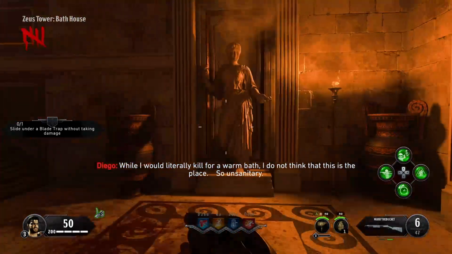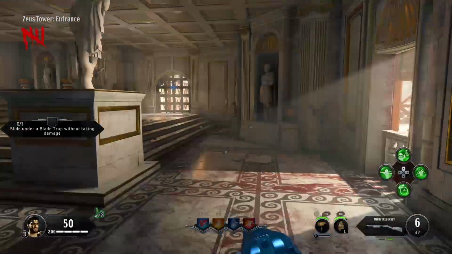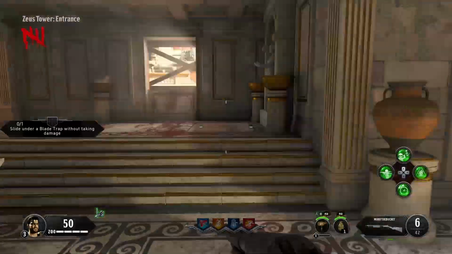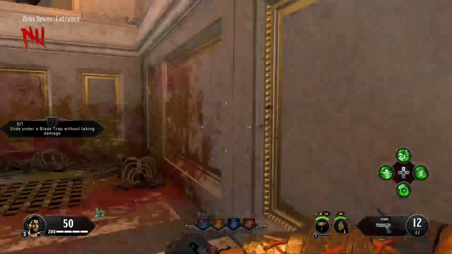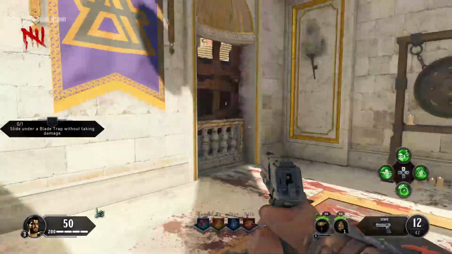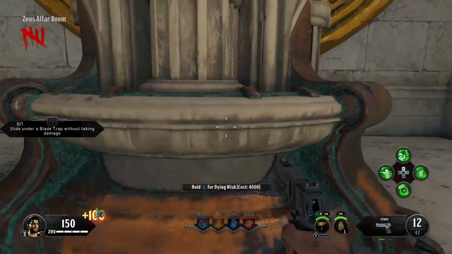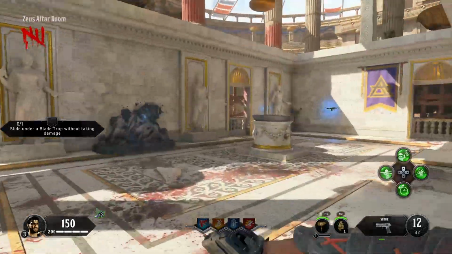While I would literally kill for a warm bath, I do not think that this is the place. Ugh, so unsanitary. Well, this map... The map's got like five main areas and... I don't know. It can be quite... You can lose yourself in the map. I'm not gonna lie, I have gotten lost before under there and gotten killed, but now you can.